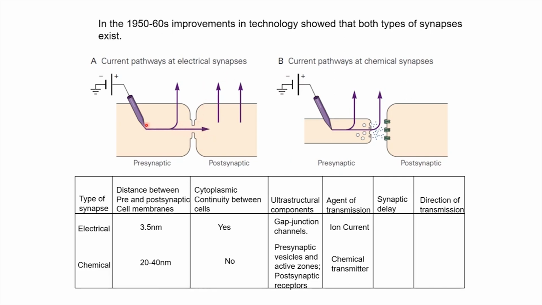In electrical synapses, the two neurons are closer to each other. At the point of contact, they are of course connected, but if we look at the separation between the membranes of the presynaptic neuron and postsynaptic neuron in the nearby regions, then it's on the order of 3 to 4 nanometers. So it's a very, very small distance. And in the case of chemical synapses, the separation between this membrane and this membrane here is a bit more. It's 20 to 40 nanometers, an order of magnitude more than what we see in the electrical synapses.